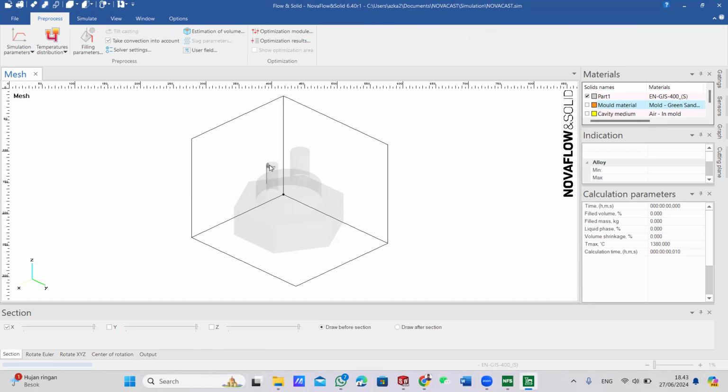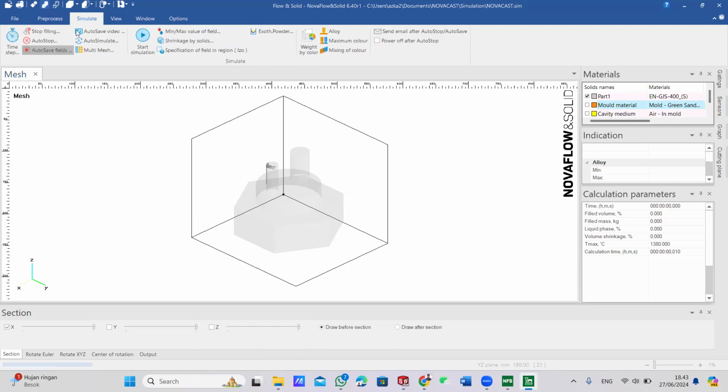You can see that this is the ingot, and this is where the molten metal will get into the empty space of the mold. So this is the empty space, and the area outside of your object is sand. So let's start the simulation. Click Simulate, Start Simulate.